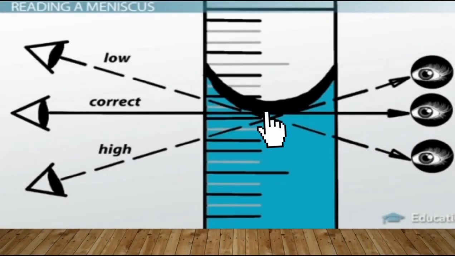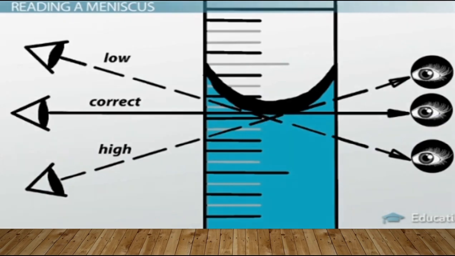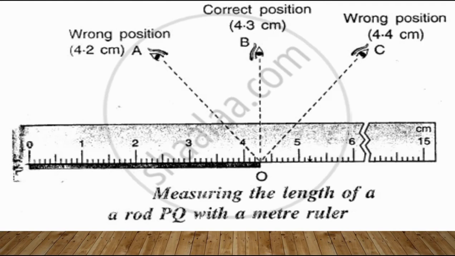To read a meniscus, your eyes have to be right level with it. In the WASSCE Integrated Science exam, you are not taken to the lab, so you put a meter rule below the meniscus and trace it to the graduation, then read. With the meter rule, you always start from the zero mark. Put the meter rule below the object and read from the correct position — that is from the middle. Don't move too close to the left or right or you might get it wrong. The actual length shown in the diagram is 4.8 centimeters, not 4.2 or 4.4 centimeters.